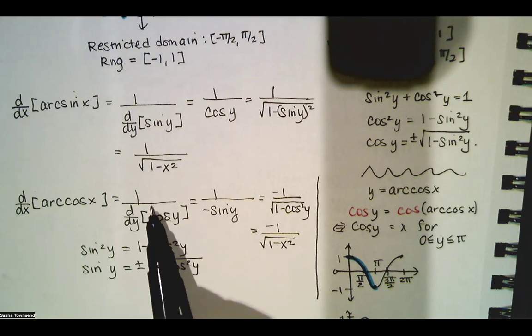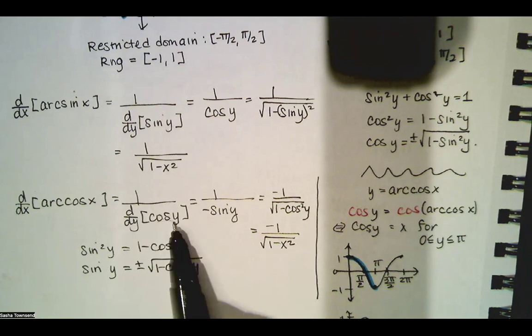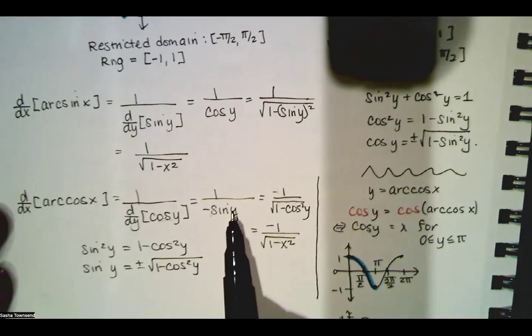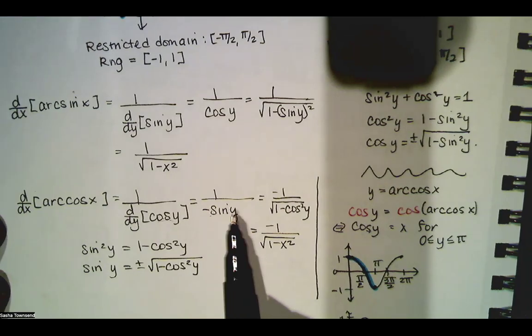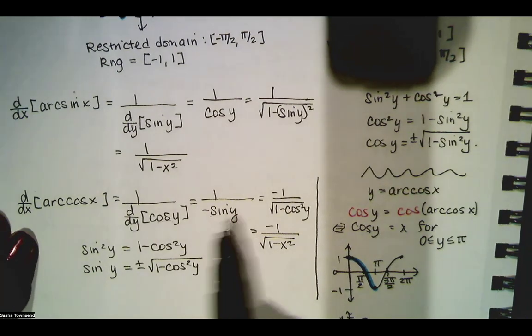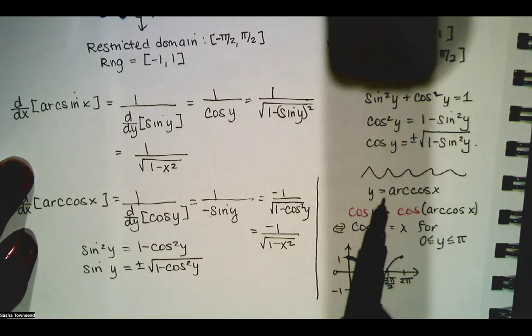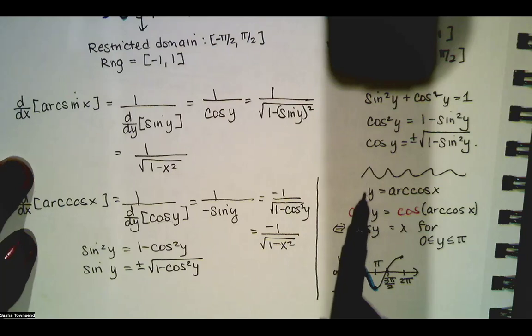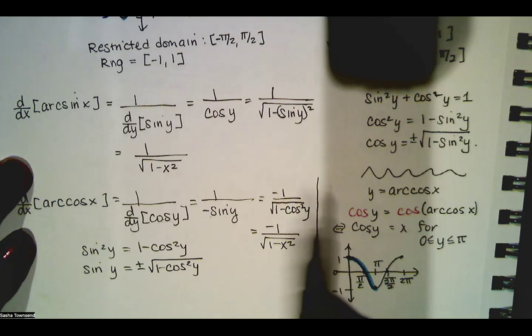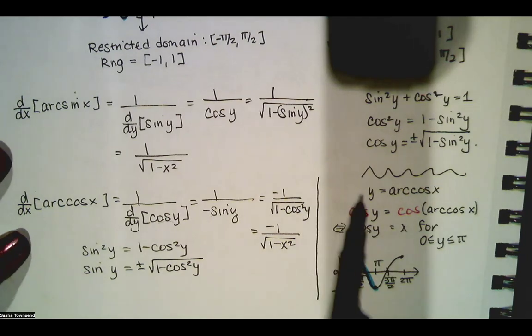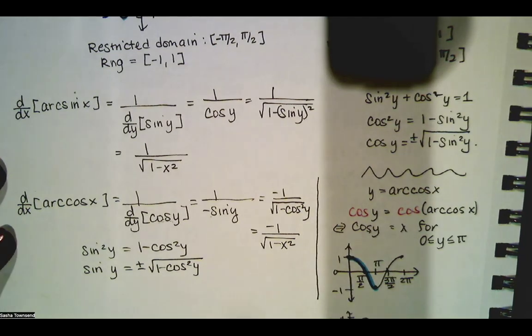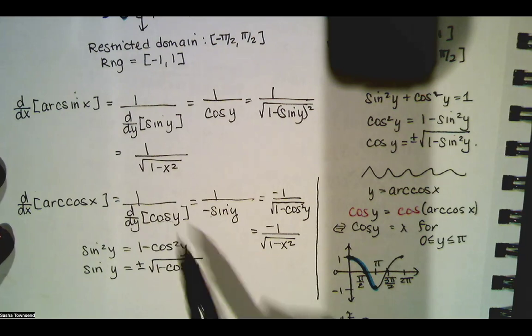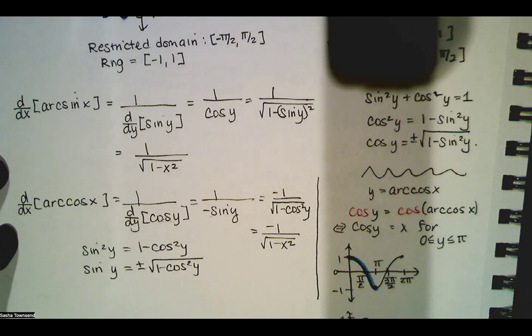That negative comes from the fact that the derivative of a cofunction is always -1 times a function. All of our cofunctions have negative derivatives. The derivative of cosine is negative sine. The derivative of cotangent is negative cosecant squared. The derivative of cosecant is negative cosecant cotangent. The other three derivatives all have a positive sign out front, a positive 1 as the coefficient of the trig function. So that's how we compute the derivatives of arc sine and arc cosine.